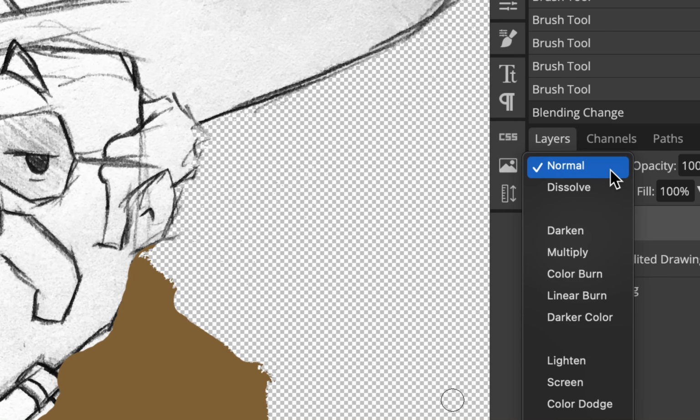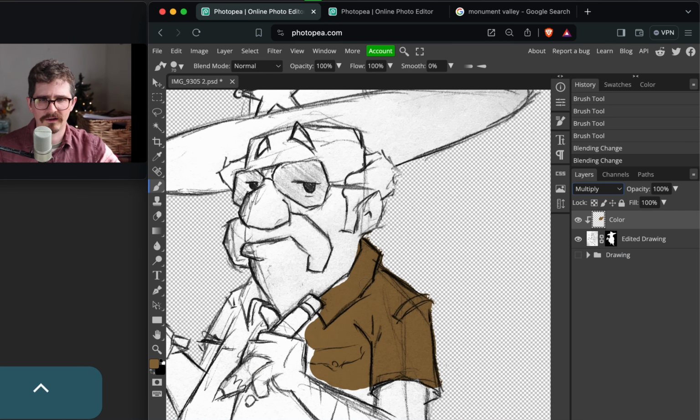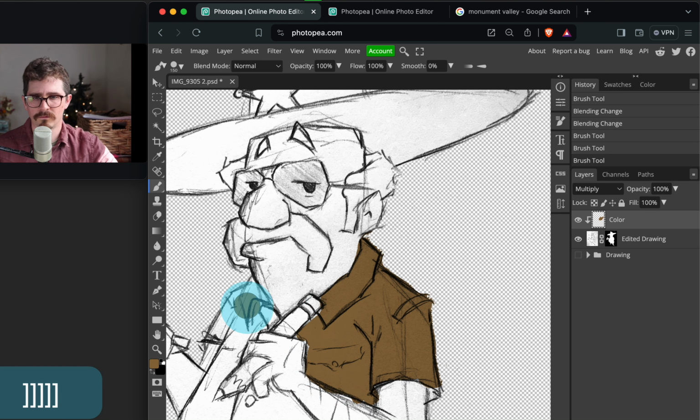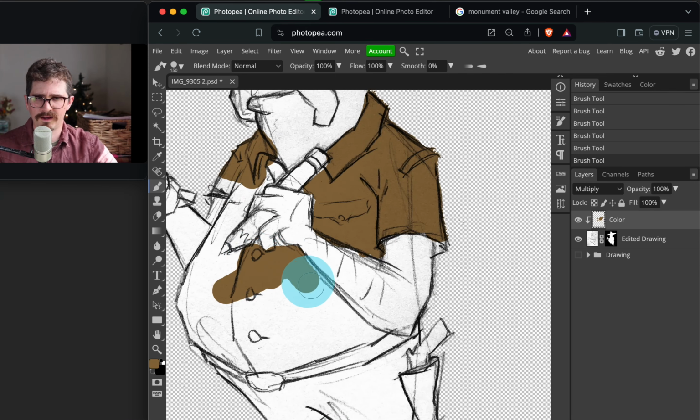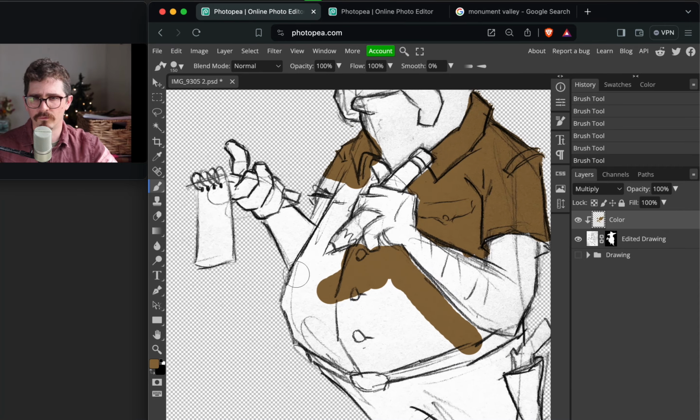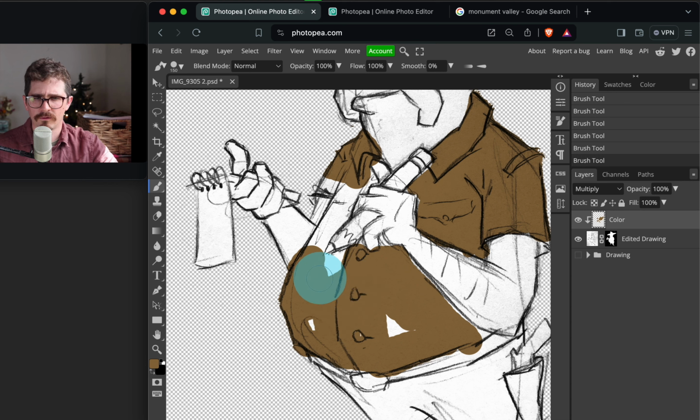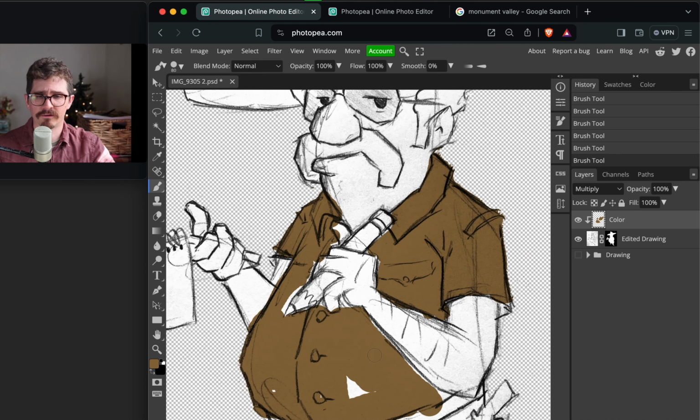I'm going to make sure that this is set to multiply, and I'm just going to continue to paint. I'm going to do this until I get a base color down for just about everything. And yes, this might take a little bit of time, especially with not having better input other than just a mouse or a trackpad. But the objective on this single layer for color is we're just trying to get a base set of colors. And we'll talk about adding shadows in just a little bit.